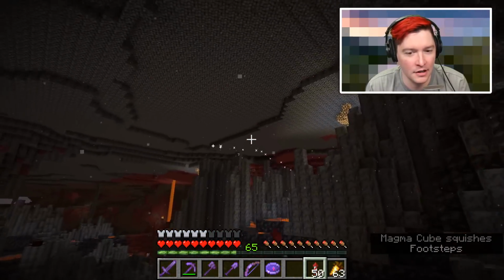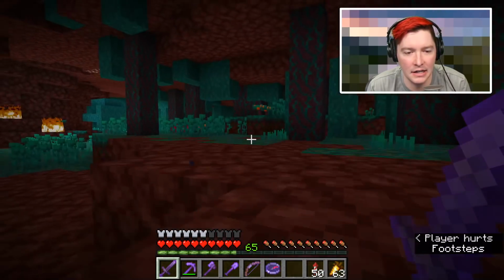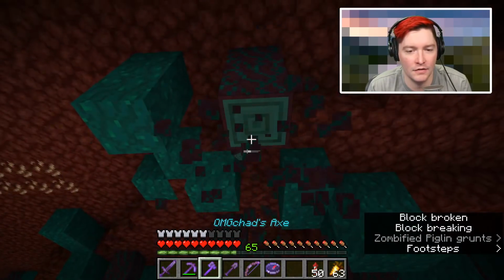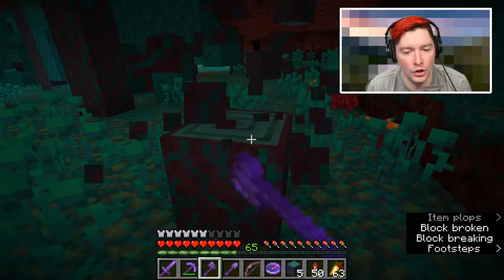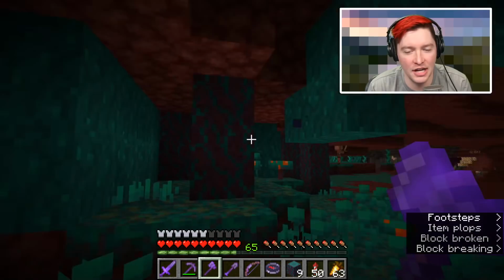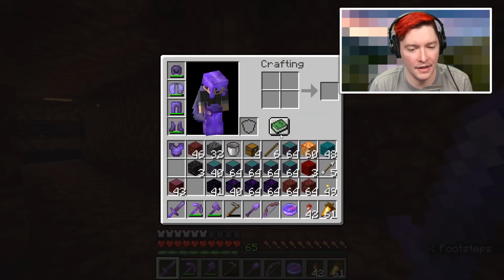Okay, here. There's another fortress. Over here is where I have a teeny warped forest. We're going to cut down all of these trees to get all of their wood. Is it wood? Stems. All of their stems. So we can build. Okay, we are leaving the Nether.